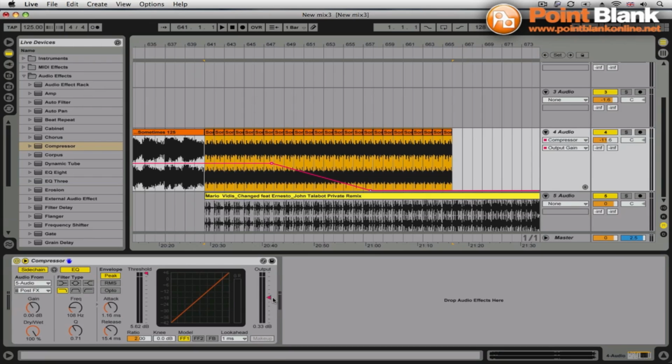And that is some extra little bits on how to DJ using Ableton Live and bring some production ethics into your DJ mixes, which I personally think is a great thing to do.